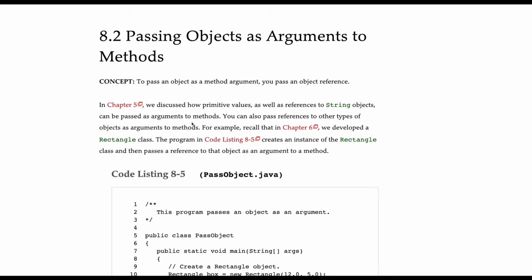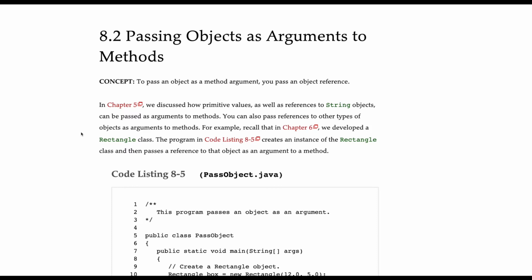We're not passing the actual variable. We're passing by value. We're passing a copy of the value of the data that's stored inside of that variable. By now, all of you have grown accustomed to that idea, I'm pretty confident.